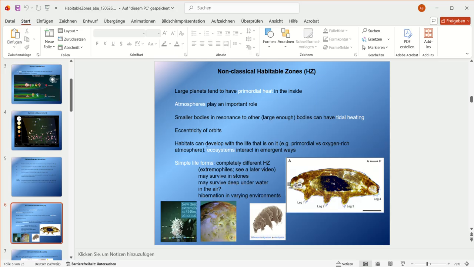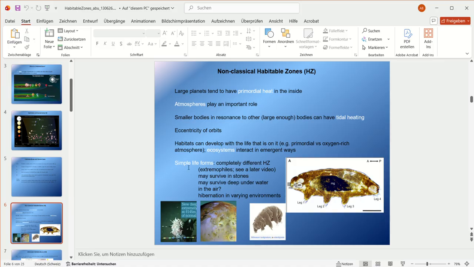And also stars may not be stable. Our sun is heating up slowly but continuously. So sometimes ecosystems are able to compensate. And this is also what is called the Gaia hypothesis, that the whole ecosystem could react to changes. Maybe rather to slow changes than to fast changes.